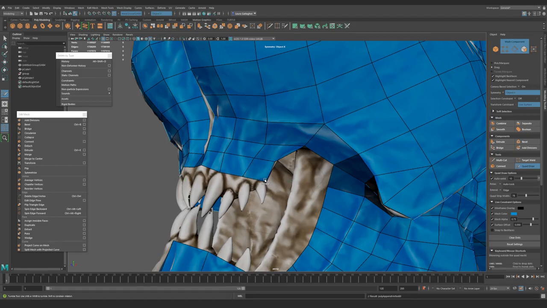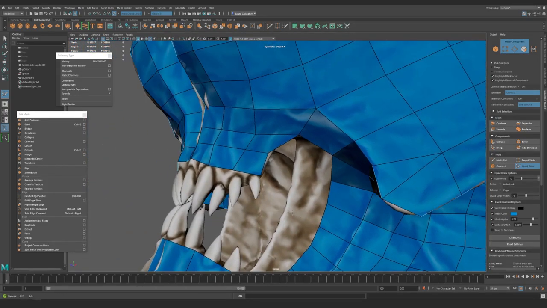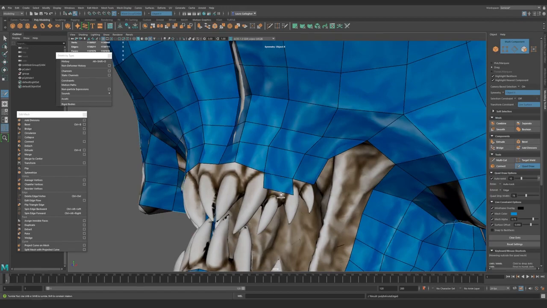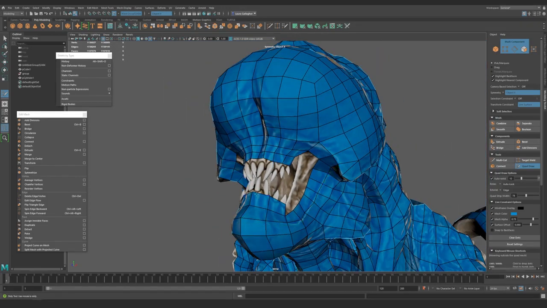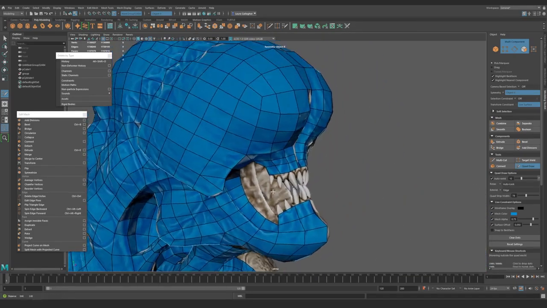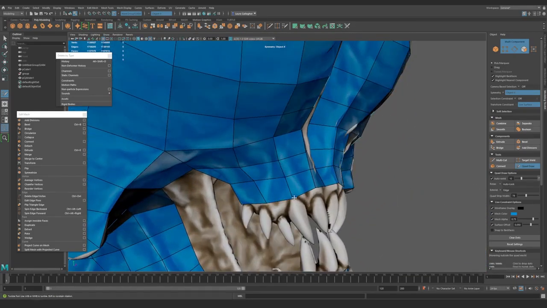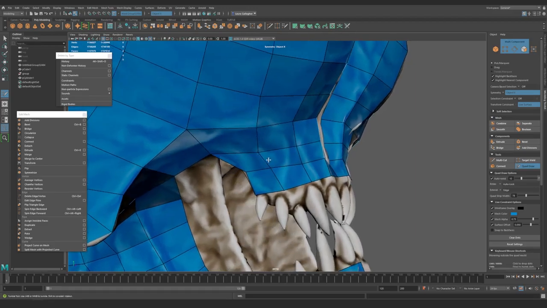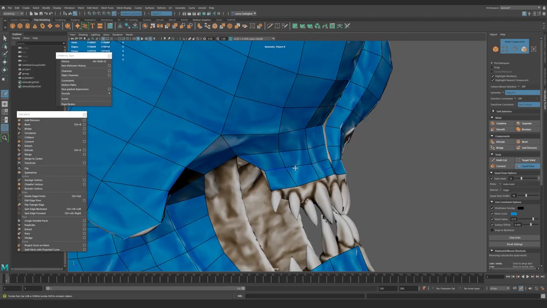Now, this is a zone of the creature that I really hate because of the teeth there. There are a lot of very fine structures, and there's the interior of the mouth, which really just makes retopologizing this particular zone a really big pain. You'll see we're actually winding up having a lot of those.